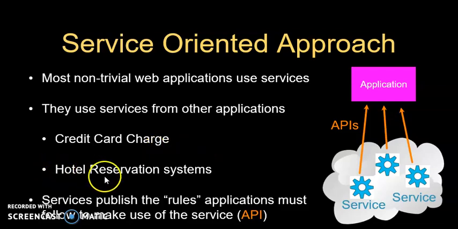The next example is a hotel reservation system. So we have already reserved a hotel using the system. But once there, we need to travel to the nearby places. In turn, we are making use of travel services like Ola, Uber, for the nearby places. Again, it's in turn making use of other applications. So like that, we have multiple applications connected together based on the request of the user. When so many applications connect, they need to follow certain rules. So these rules are published with this API in order to connect between the applications.